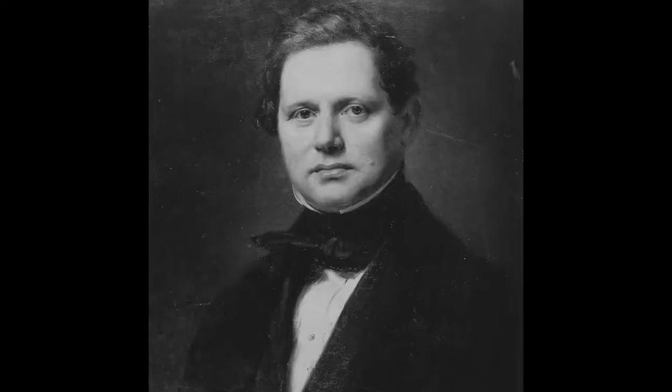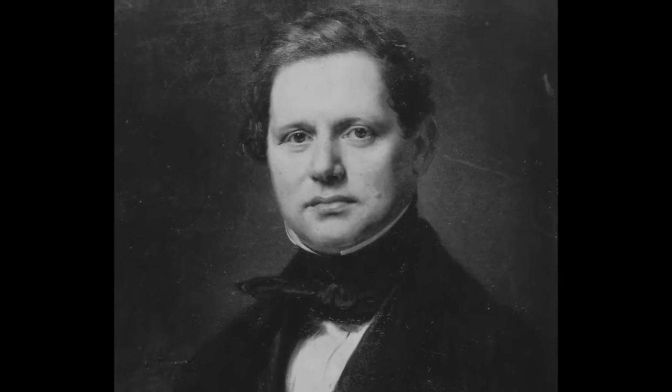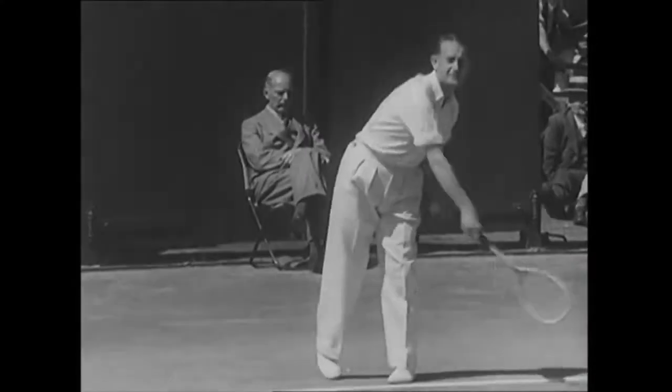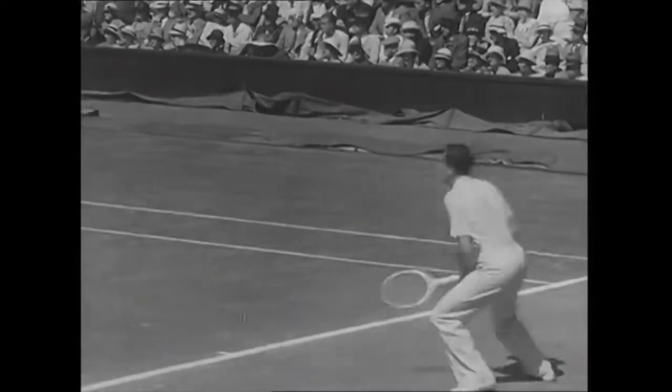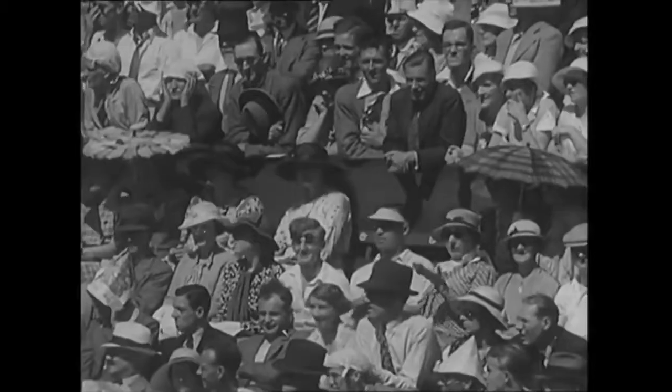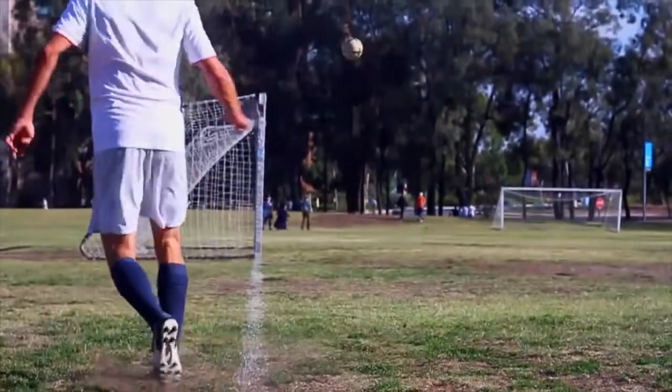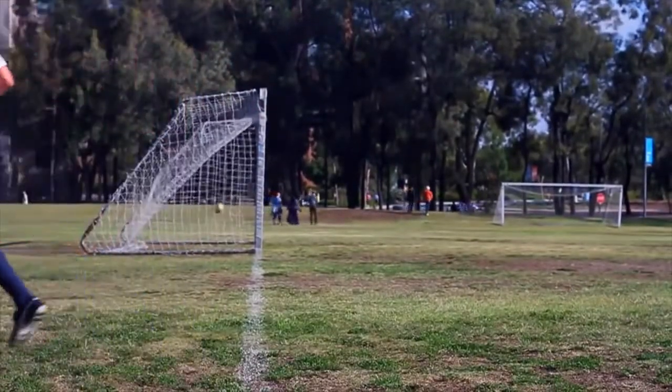And this is known as the Magnus effect, named after Heinrich Gustav Magnus, who described it in 1852. Of course, Isaac Newton beat him to it by nearly 200 years, describing the flight of tennis balls at Cambridge College. But, you know, he's got enough stuff named after him. This effect is very important in sports like tennis, soccer, and golf. But could it have non-sport applications?